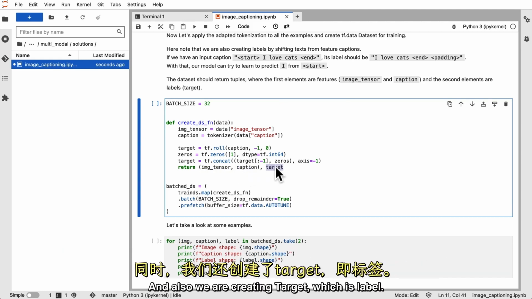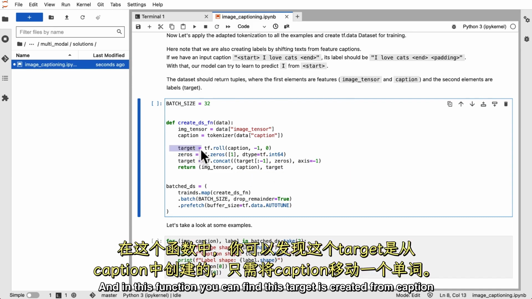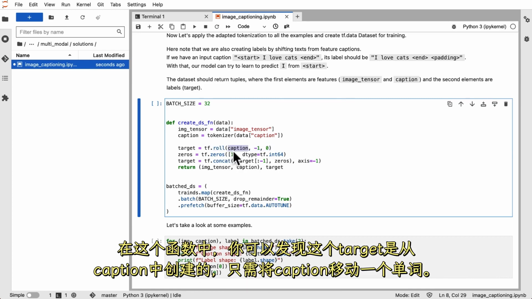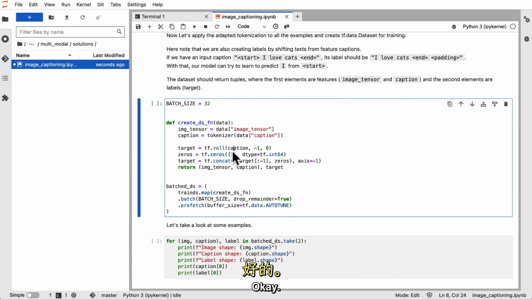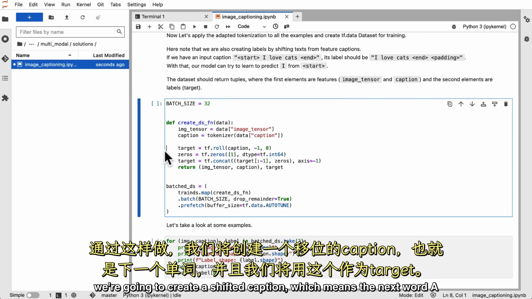And also we are creating the target, which is the label. And in this function, you can find this target is created from the caption by shifting this caption by one word. Okay, by doing so, we're going to create a shifted caption, which means the next word. And we're going to utilize this for the target.